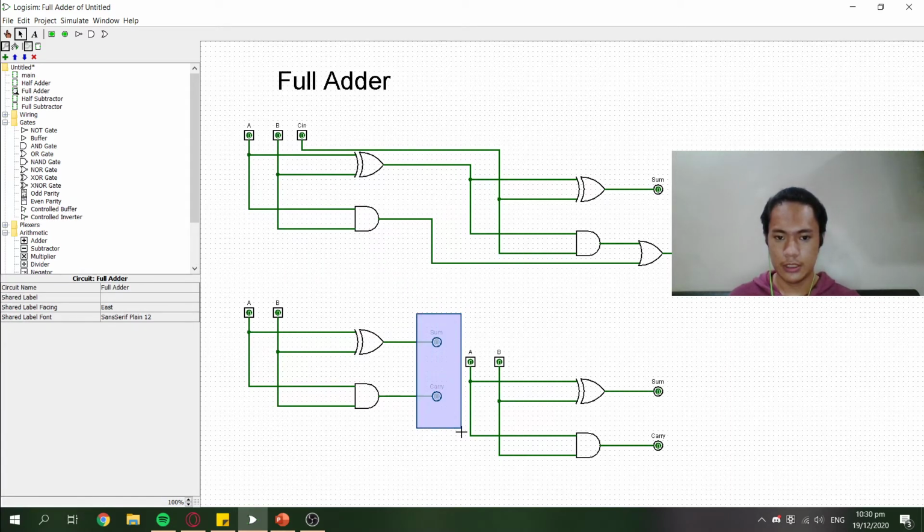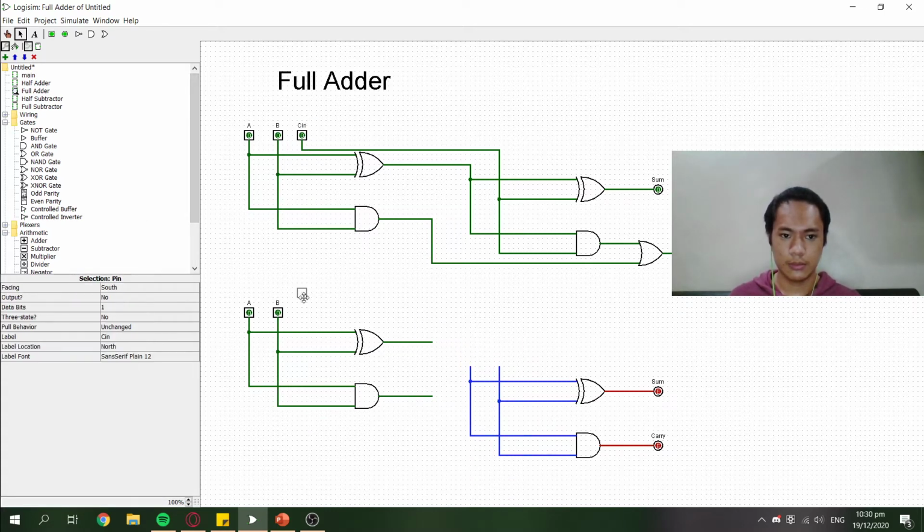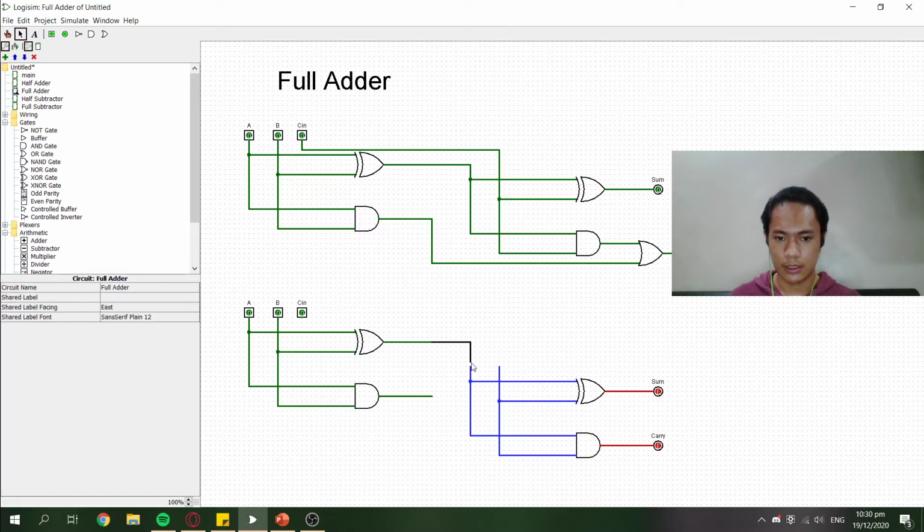Erase the outputs. Add a new input and label it C in. Connect the C input here. There we go.